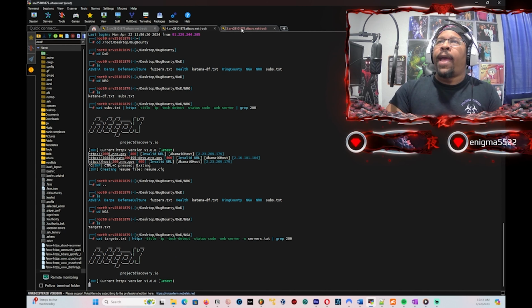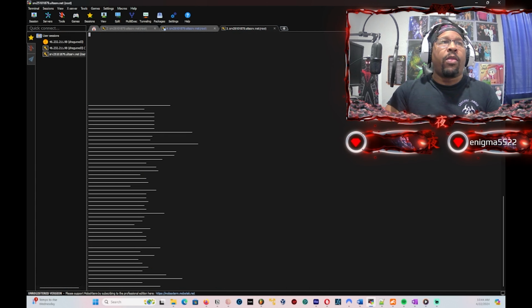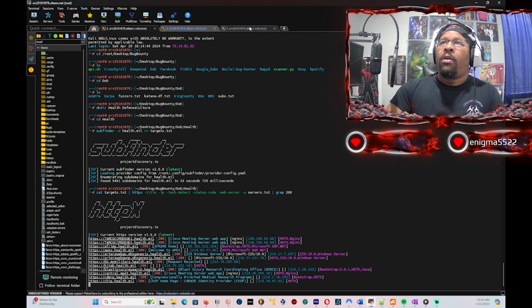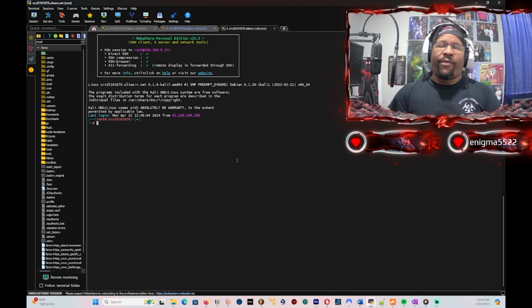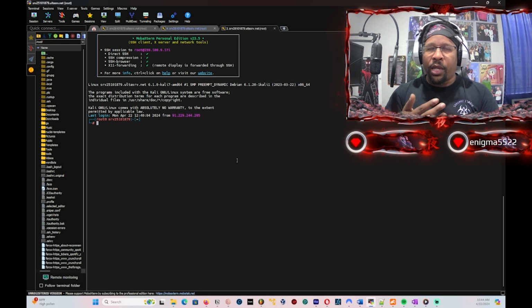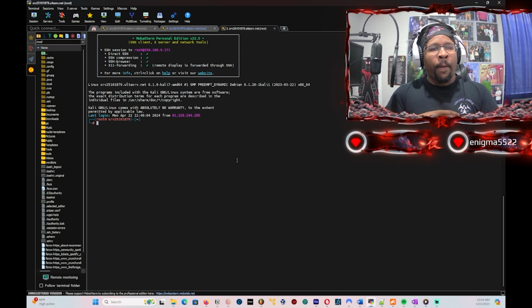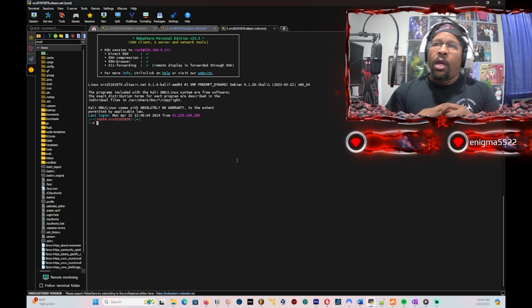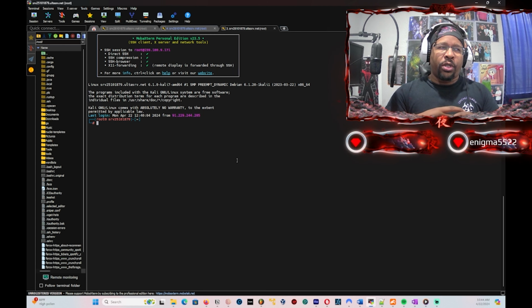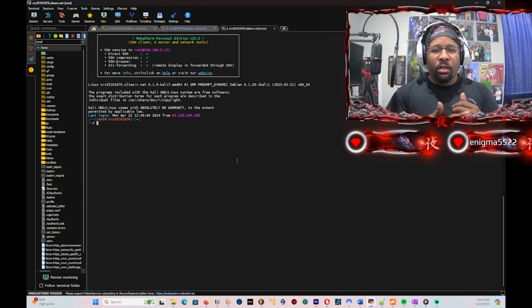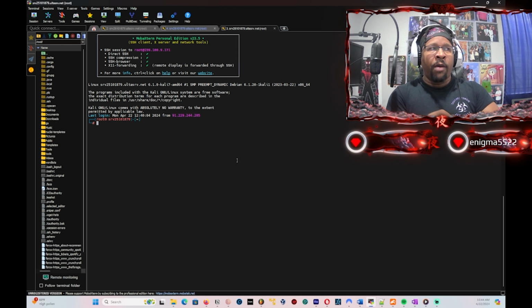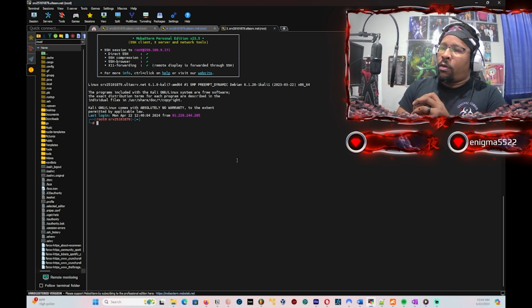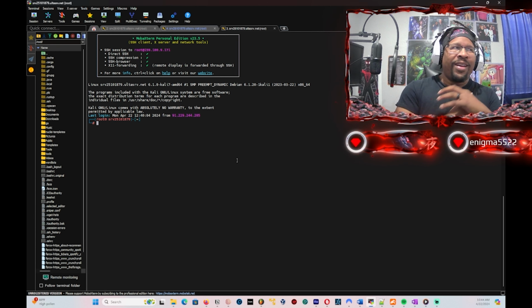So while we're doing that, on that and on that, what are we gonna do on mil here? We'll start content discovery on these two to see what they have in them, and I use two tools for that. I use Feroxbuster as well as Dirsearch. With Dirsearch, yes, it uses a small wordlist, but it is pretty good for some of the results that it gives out, and then Feroxbuster.